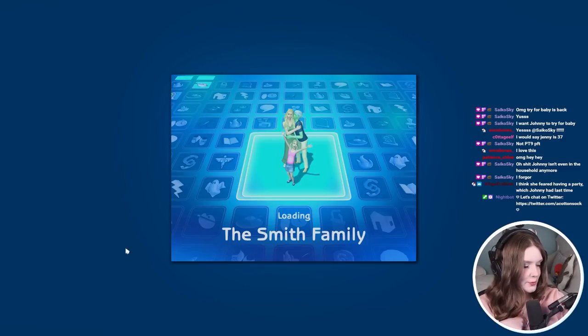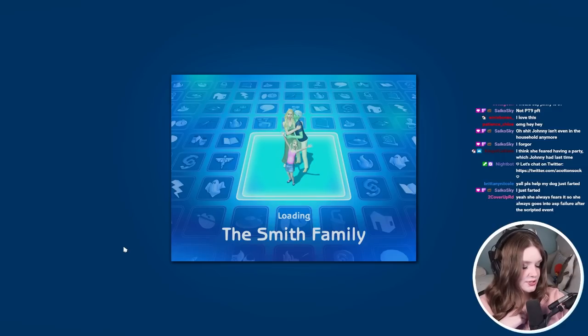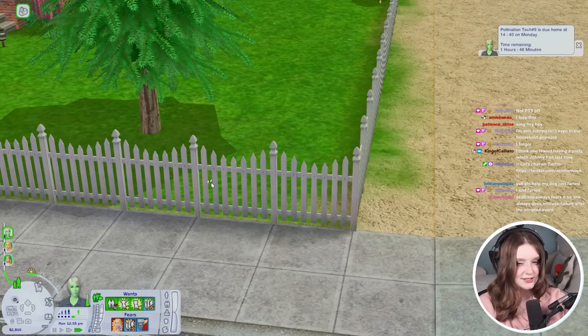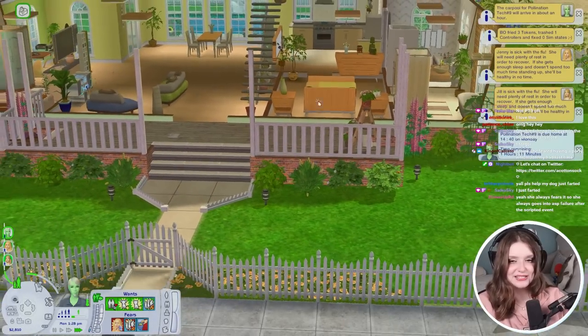She does not like parties, even though she has a hidden popularity token, according to someone in chat, King Callisto. Or she's been in the desert so long she wants to be by the ocean, says King Calista. That's what Jill wants. She always fears it, so she always goes into aspiration failure after the scripted. Oh, that sucks. She's gonna grow up and not have the best grow up, which is sad.